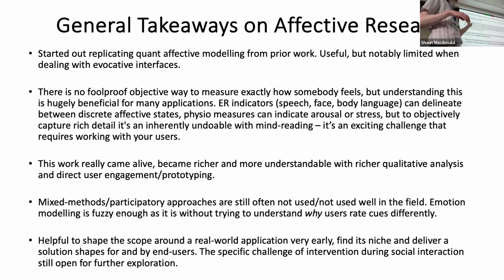Or delineate kind of up along the arousal or valence scales. But to actually understand how somebody thinks they felt, at the very least to something they felt, you have to ask them. There's no other real way of doing it. You can't just measure, or you can't expect to get it just from numbers.